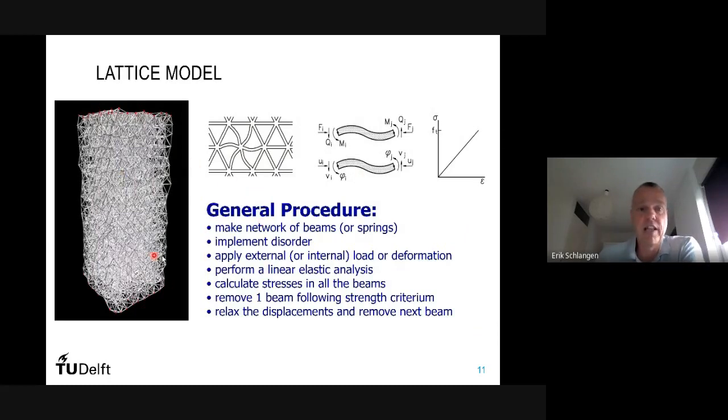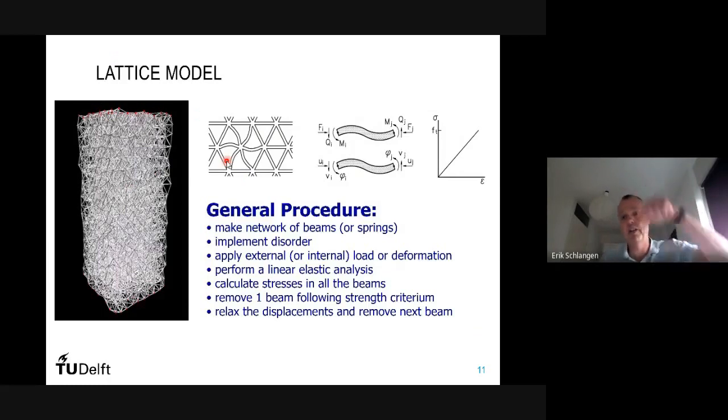Of course, for such a network, if you model a material, you have to implement some disorder or some heterogeneity. But that you can do. I will show later how to do that. And then you apply just simply an external force or an internal force or deformation on this network.